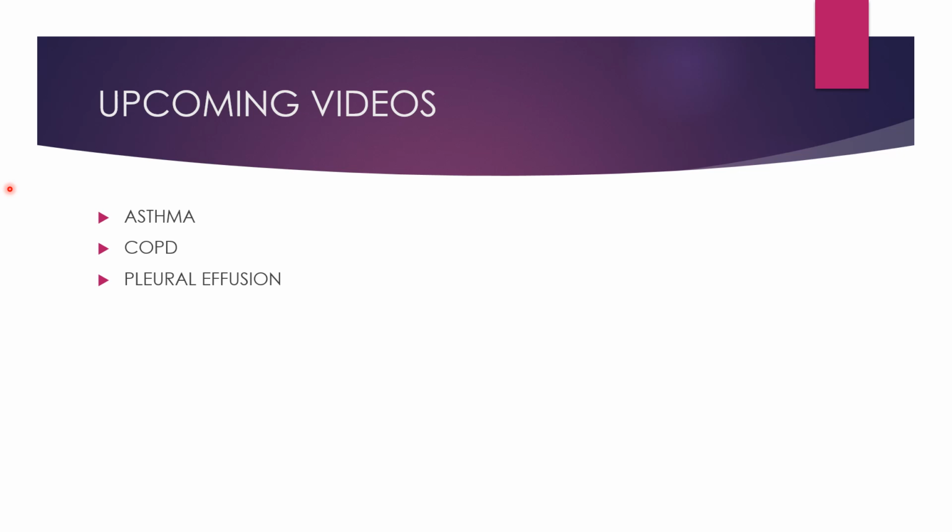I've explained all the complicated MCQs that are seen in MRCP regarding the oxygen hemoglobin dissociation curve, pulmonary function tests, or ABGs. My next upcoming videos will include asthma, COPD guidelines, pleural effusion, and also MCQs which are commonly asked, because MRCP is unpredictable. They can anytime bring out new MCQs. It is very unpredictable. But I will make sure that I discuss the common MCQs so that you can go through my videos and easily pass the exam.